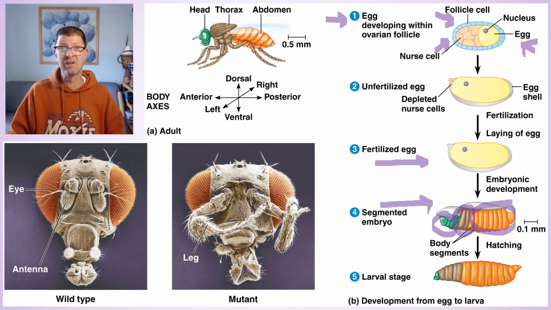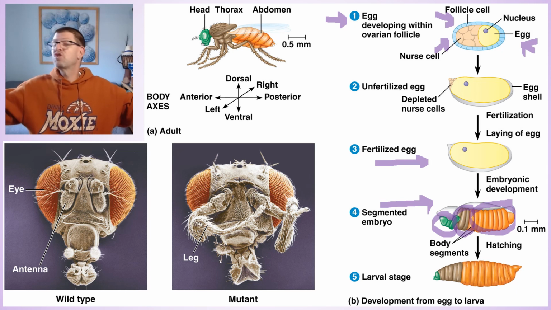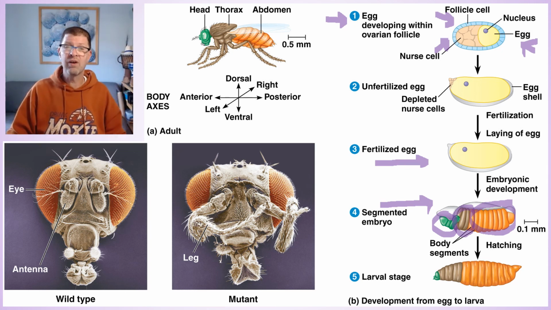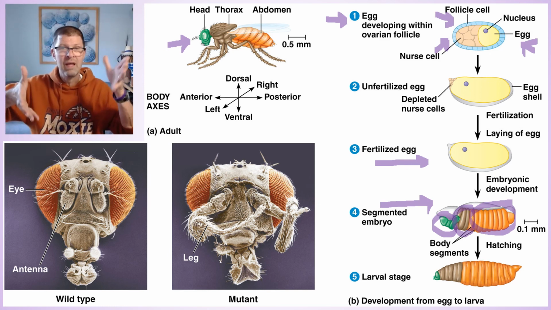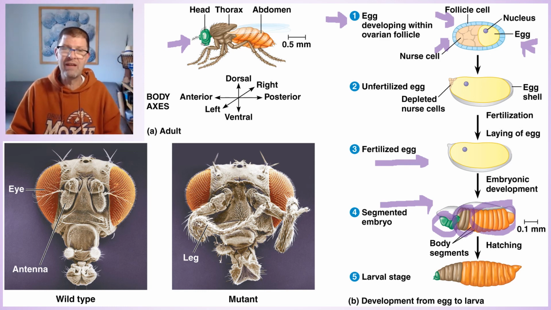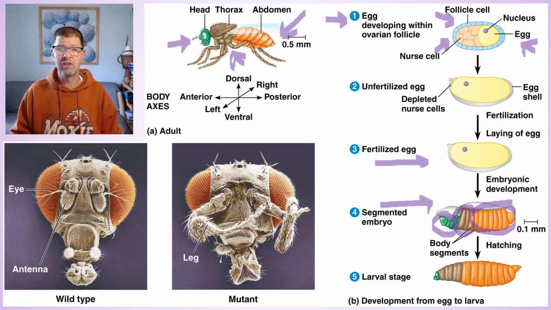And if we track those, and we do this by cell mapping, up to the adult fruit fly, it's much bigger now. It's changed, it's added lots of cells. They turn out to be the parts of the embryo that become the head, the thorax, and the abdomen. The head is where all the sensory parts are. The thorax is where all the legs are and the wings, all the limbs, and the abdomen is where the gut is and the digestive bits and the reproductive parts and things of that nature.